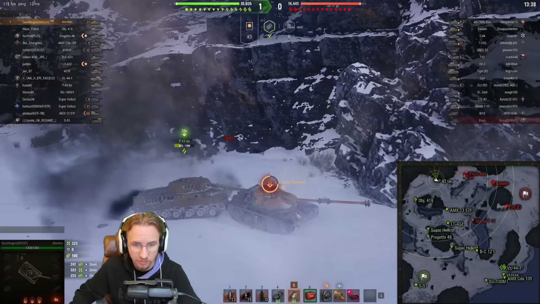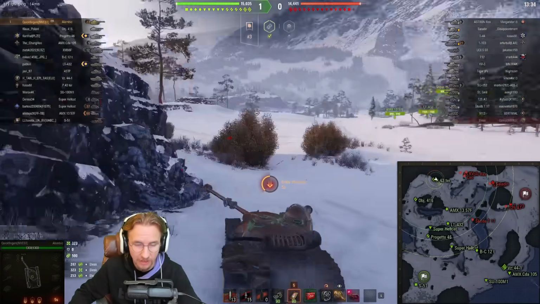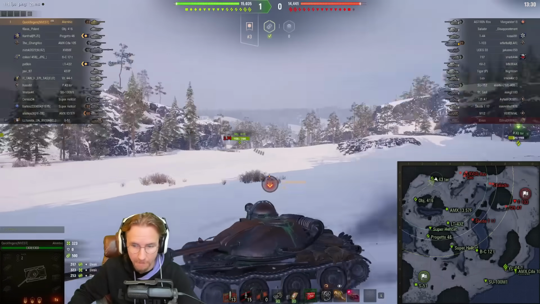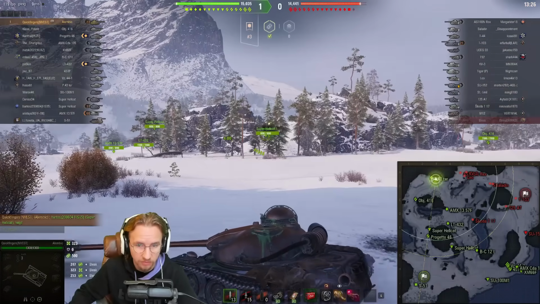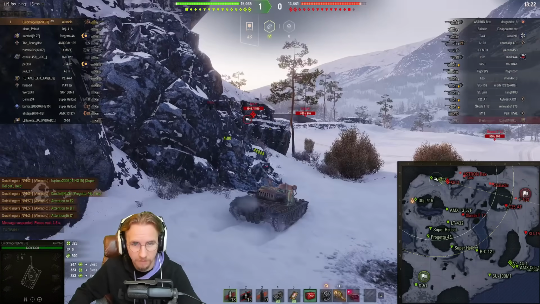Okay, I'm not spotted, but this guy seems to just want to hide behind me. Now, I understand wanting to hide behind big tanks. That's absolutely fine. But yeah, I'm going to ask this Super Hellcat for help. I'm going to ask this Progetto for help as well. Maybe they'll come. All right, here we go.